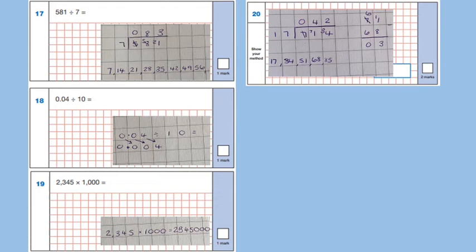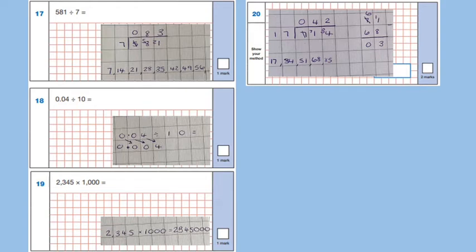17, we have got 581 divided by 7. So for this one, definitely write out your multiples of 7. As you can see, I've gone all the way up to 56. I then did 7 into 5. Well, I can't do that, so it's a 0 and the 5 moves across into the next place value. It is now 7s into 58, so that goes in 8 times because 8 lots of 7 is 56. If I had 58 and I've taken 56 away, I've then got 2 remaining, which then gets carried over into the next place value, which will give me the number 21, and as you can see from down below, 3 7s go into 21.